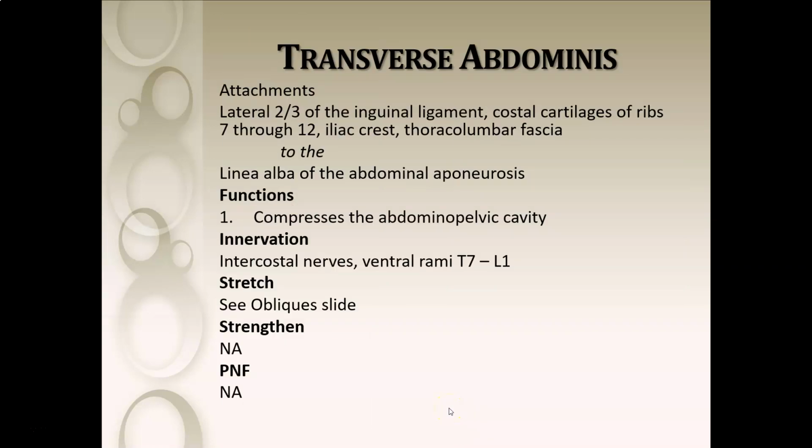Its function is basically to compress the abdominopelvic cavity. Innervation is the intercostal nerves, ventral rami, T7 to L1. The stretch is the same as it is with the external and internal obliques.